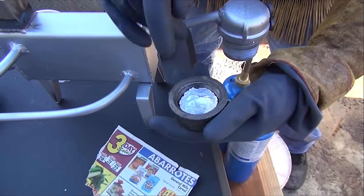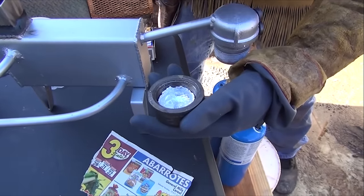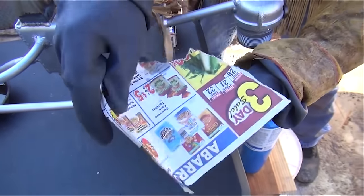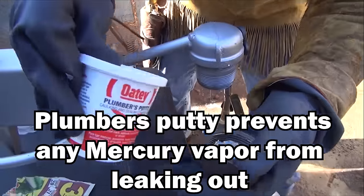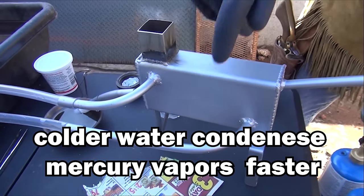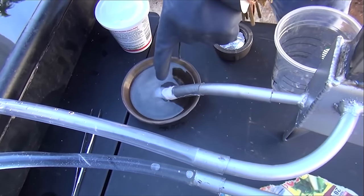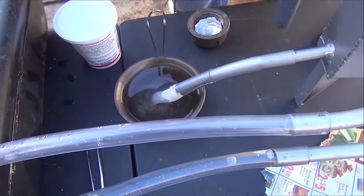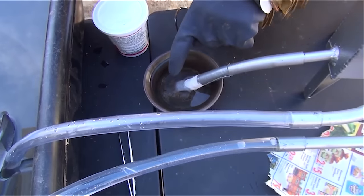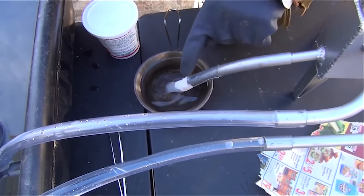The amalgam goes in here. A lot of guys pour a whole bunch of mercury in, but it's not going to boil it out — so make sure your amalgam ball is completely void of as much mercury as possible. I put a little aluminum cup in there, then put my amalgam in and put that in here. I like to use a little bit of putty to seal the threads. We added tubes here to create a recirculating water jacket so it stays nice and cool. On non-vented systems, it comes down and you want a little cup at the very end to capture the mercury. I like to put a piece of cheesecloth or some cloth taped to the end, sitting inside the water. I don't like to have the tube submerged because if there's a drop of pressure it'll suck water up the tube and that can be dangerous.